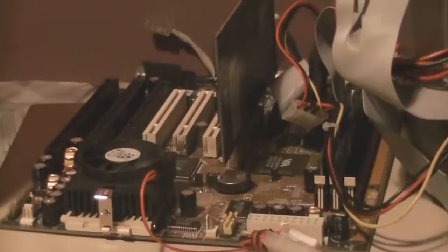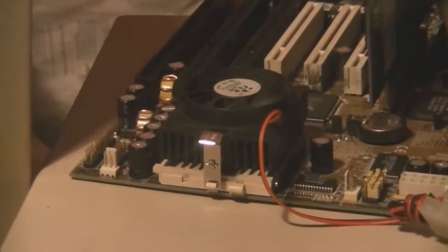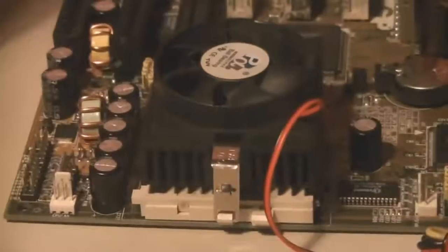This is a Chaintek 5AGM2 motherboard. It's probably one of the last AT form factor motherboards made. It's rocking a SuperSocket 7 CPU socket and an AGP slot. I'm running an ATR Rage Pro graphics card with 32MB of SD RAM on it. 256MB of SD RAM are installed in the motherboard, and for now there's no sound. The chipset on board is a VIA Apollo MVP3, which is known for being one of the better chipsets of the late Socket 7 motherboards.